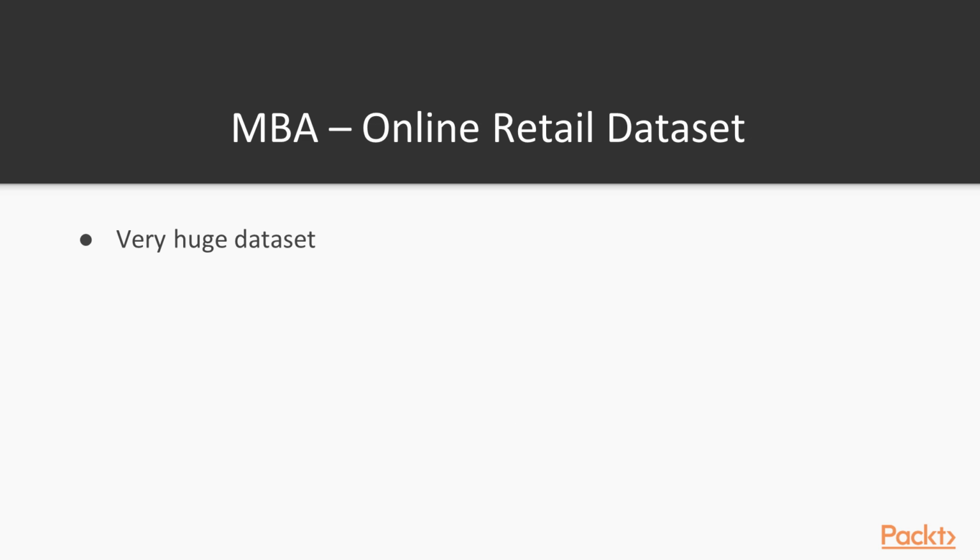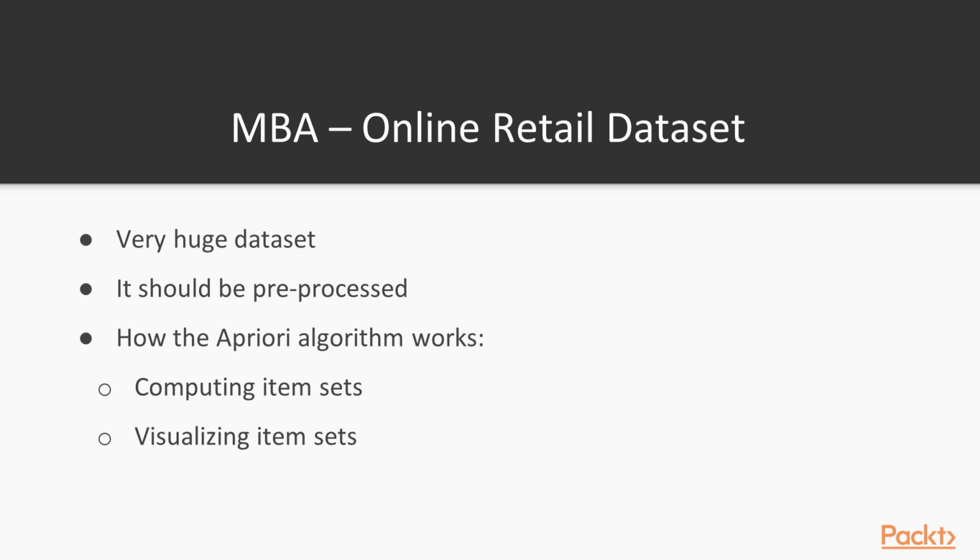We will now apply the market basket analysis on the online retail dataset example. As we have seen in sections 1 and 2, this dataset is not easy to use because it is very huge, about 500,000 observations, and it has to be preprocessed, for example using text mining, as we did in the second video of section 2, in order to retrieve better insights about the products. Using this online retail dataset, we will see how the a priori algorithm works in the next video, before highlighting some visualization tools available in the R language.